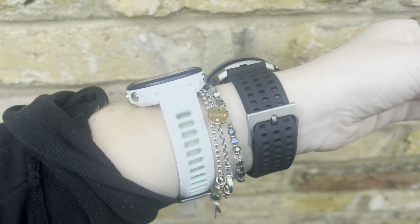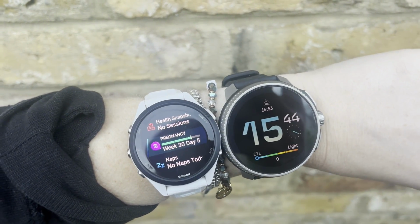Apple have added it to their watch. You can now use your skin temperature for both of those watches, as well as just an algorithm where you're tracking your periods. Comparing this to the 265, I would go for the 265 because I like to know where I am in my cycle, because I think it affects my training. So that's not available. That's not to say it won't be in the future, but I couldn't find it in my testing and I did think it was missing.